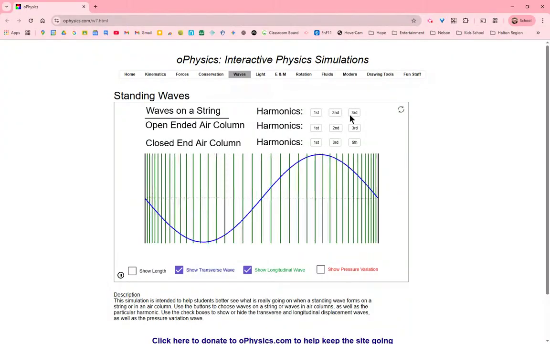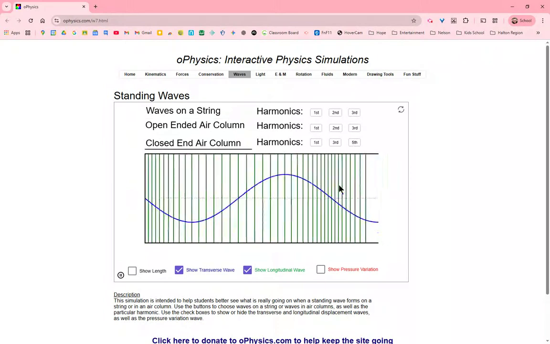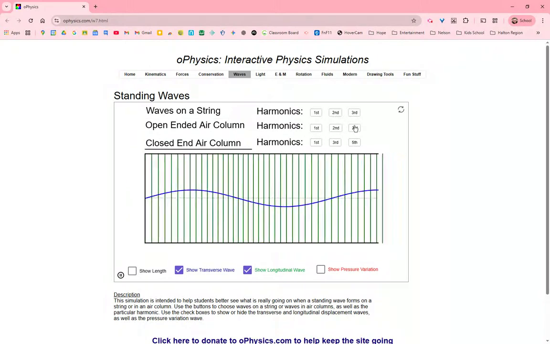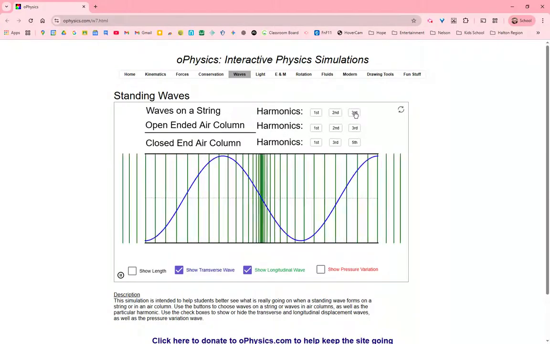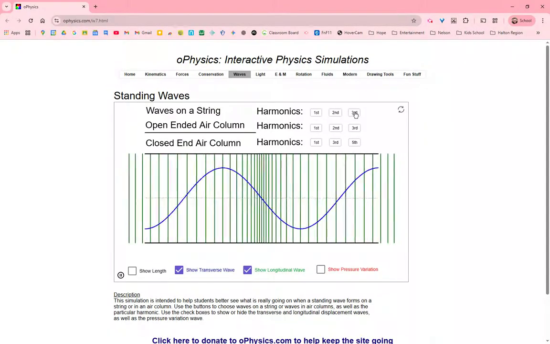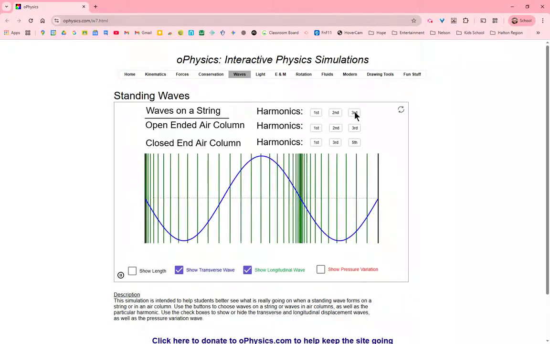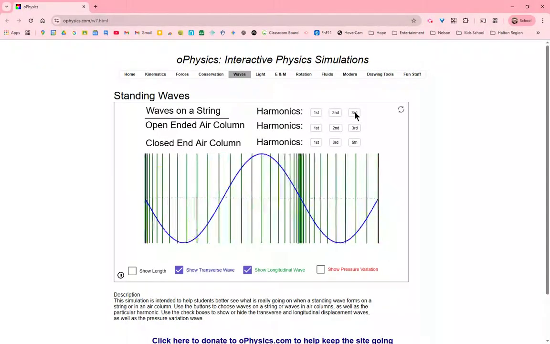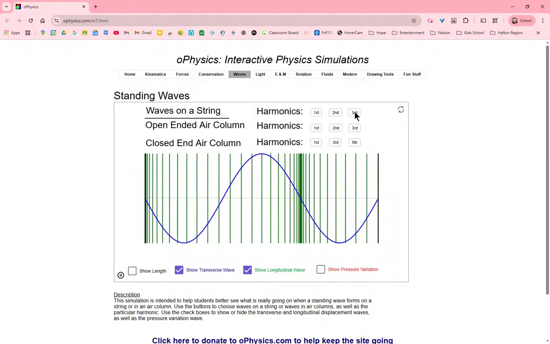Now, if I take it up to, there we go. Maybe I want to be on this one. No, that's unfixed ended. Actually, we were talking about fixed ends versus unfixed ends. You see that I have unfixed ends here? Let's stick with fixed ends for now. How many antinodes do I have now? 3. How many nodes do I have now? 4. Yeah. So I think we get this idea.